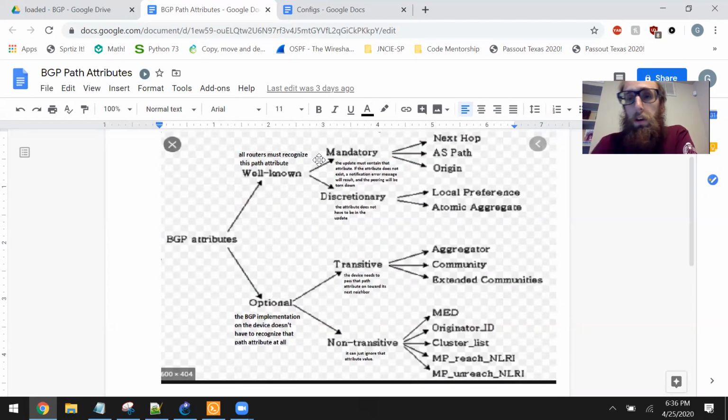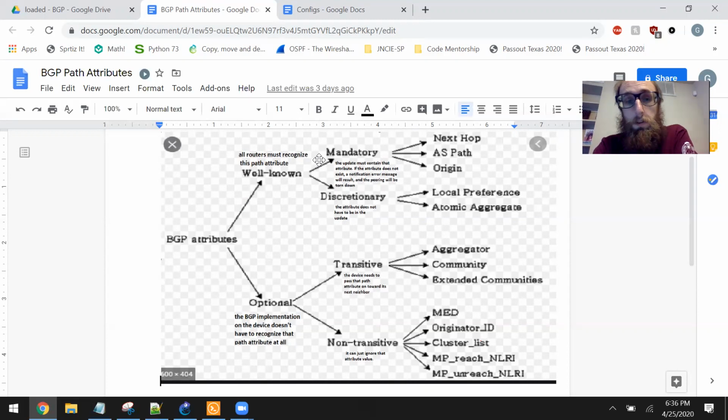You can't have a device that does not recognize well-known BGP path attributes. For optional, the BGP implementation on the device doesn't have to recognize that path attribute at all. If it's well-known mandatory, the update must contain that attribute. If the attribute does not exist, a notification error message will result and the peering will be torn down.